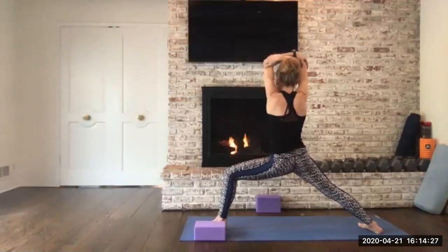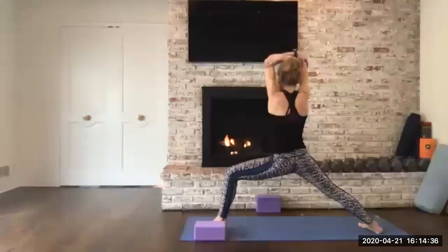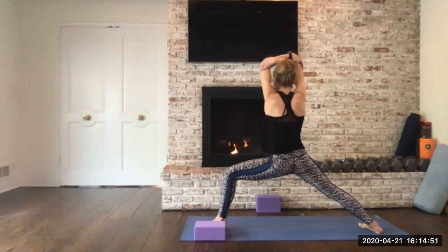They've got you here. Secure on the floor. Your gaze is forward or your eyes can drift closed. Few breaths. Try not to hold on. Try to allow your body just to escape to the next breath and drop a little deeper. Draw the lower ribs in.